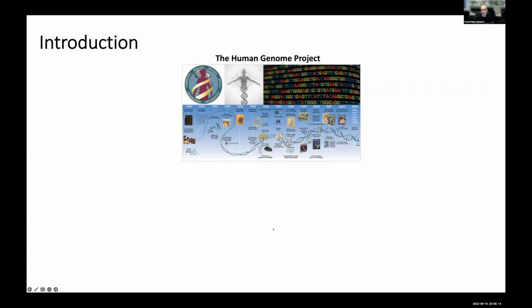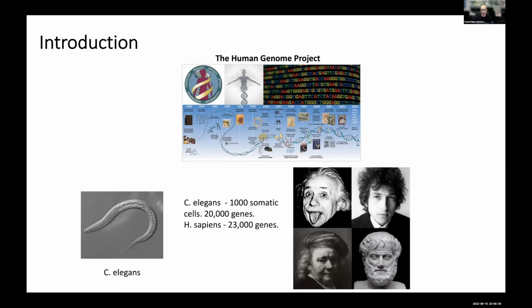So in 2003, when the Human Genome Project was finalized, one of the main things that researchers were surprised by is the low number of genes in the human genome. While we were expecting around 100,000 genes, they saw only about 20,000 coding genes. And later on, when they started to map the genomes of even lower organisms, that question became even stranger, because, for example, C. elegans, which has only about 1,000 somatic cells, has more or less the same number of genes as Homo sapiens.